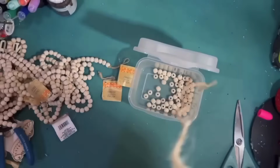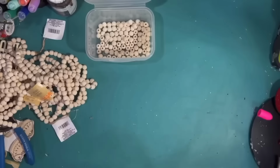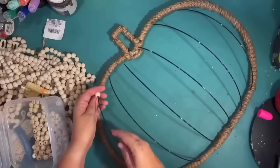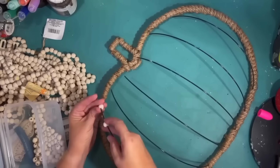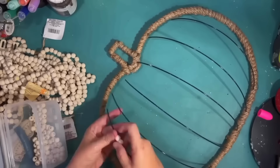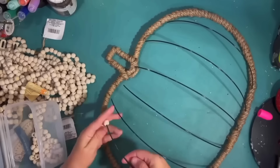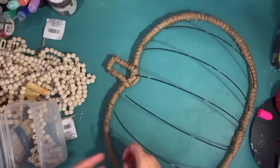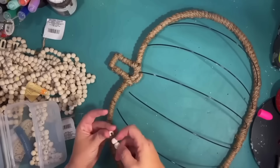Now I'm going to use Dollar Tree wood beads. The only ones I had were these strings of ones that I got at the Dollar Tree, but now they have them loose in the bag. So that's what you need, just loose wood beads. I'm just leaving them natural wood again. I like that look, and they're kind of small, these that I was using, but I just go ahead and fill up the entire middle section of the pumpkin with the wood beads.